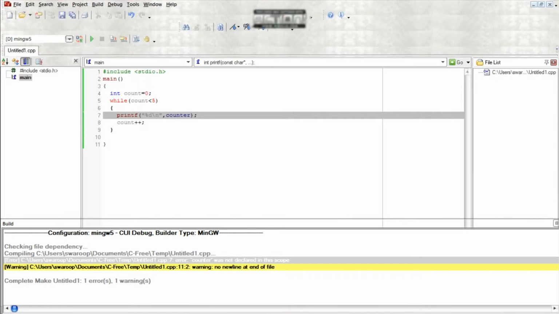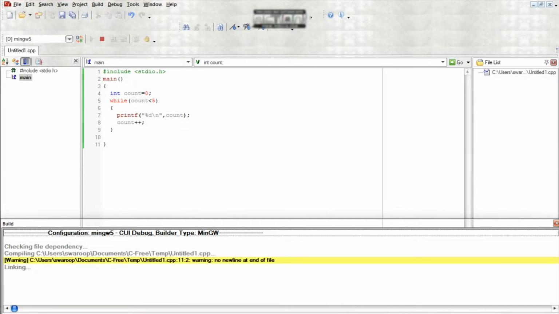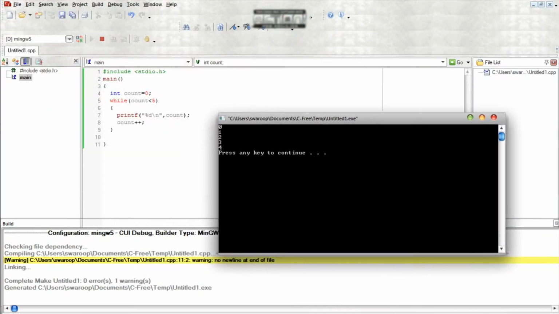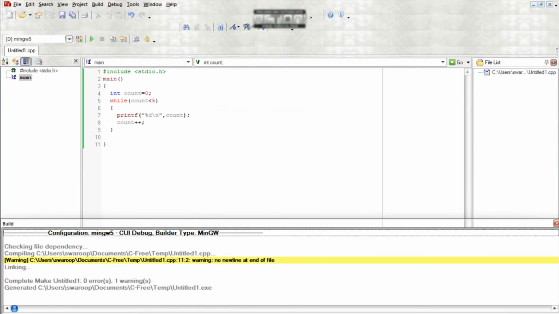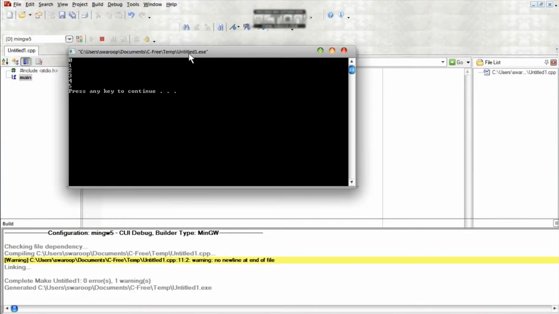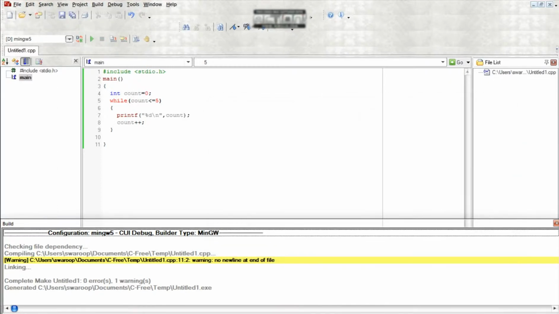So let's run this. Oh, I got a little error here, as you can see, which says counter. Oh, I think I messed up with this. It's count, not counter. Let's run this again. Now as you can see, it outputted 0 1 2 3 4, but when we got 5 less than 5, it got out of the loop. So here if we want to check even for 5, we may keep an equal to here, and that will give 5 also, so we'll get till 5 then.